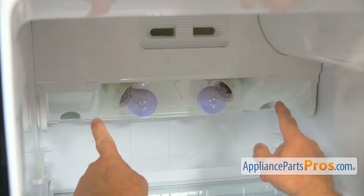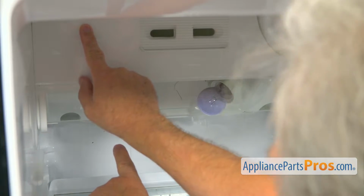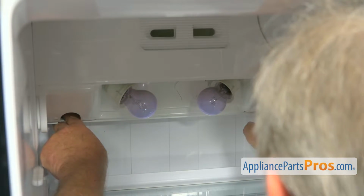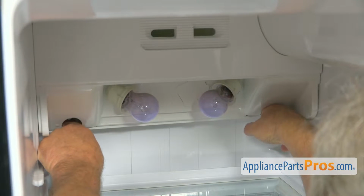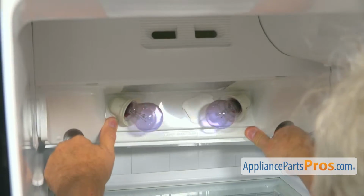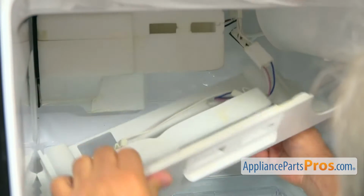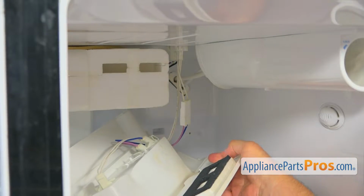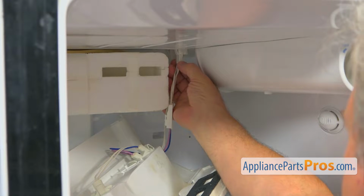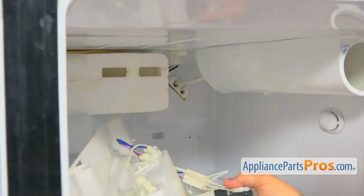Okay, now we can remove this cover. There's 2 posts that goes vertically up into the cabinet. So what we need to do is pull it out slightly and down to disengage the pins. Alright, so now we need to disconnect this harness, the plug at the top, and we're going to remove it.